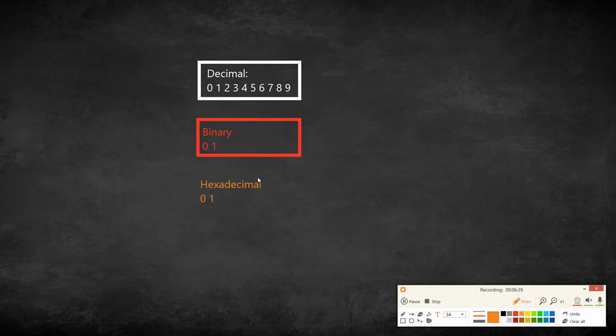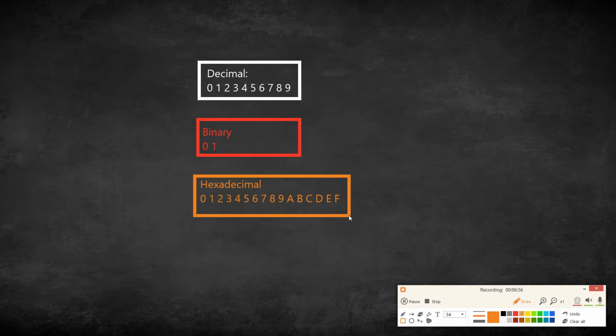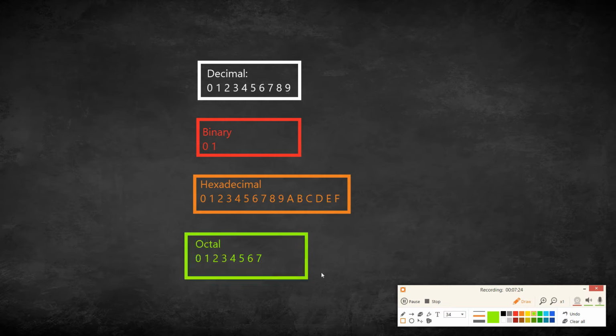Hexadecimal corresponds to 0, 1, 2, 3, 4, 5, 6, 7, 8, 9, then A, B, C, D, E, and F. And for the sake of learning, there's also octal, which is 0, 1, 2, 3, 4, 5, 6, 7. And how they work is pretty much all the same.